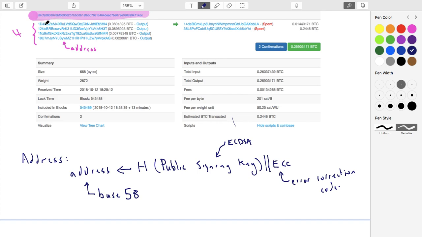But what ends up happening is some of the characters look the same, right? So the difference between a one and a small L and a capital I is very, very negligible. And so to also try and cut down on errors if people happen to be typing these things in, there is this notion of what's called base 58, where we drop a bunch of characters that look too close to other characters. And so you end up with a subset of the alphabet that has 58 remaining characters. And which exactly these are doesn't really matter. You can look it up. But so our address is going to be in this base 58 format, okay? And it will be fairly succinct, so it would fit in a QR code, that kind of thing.